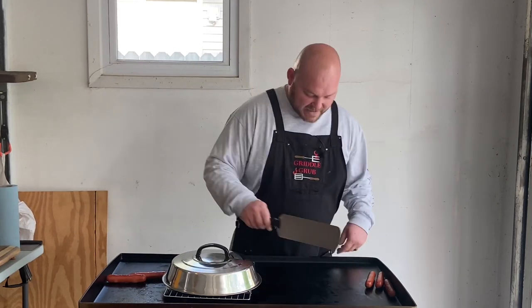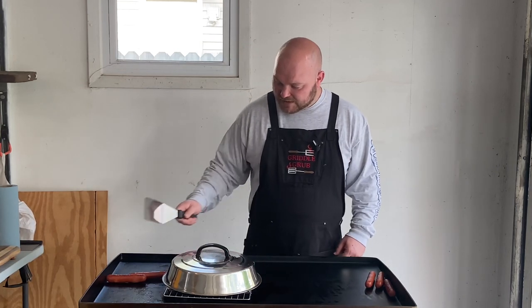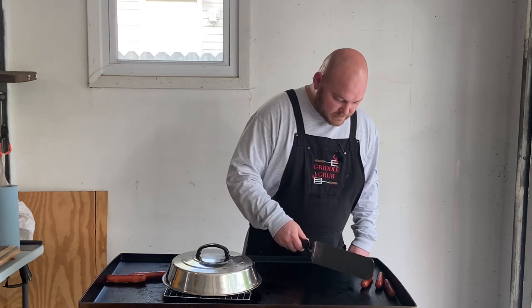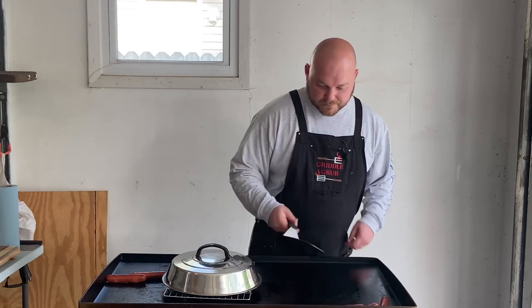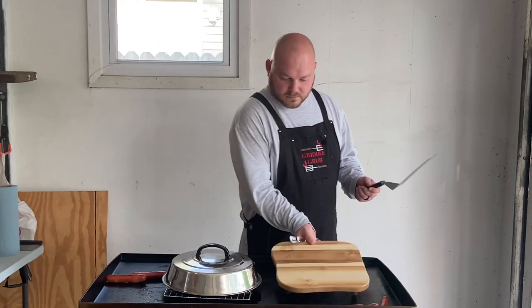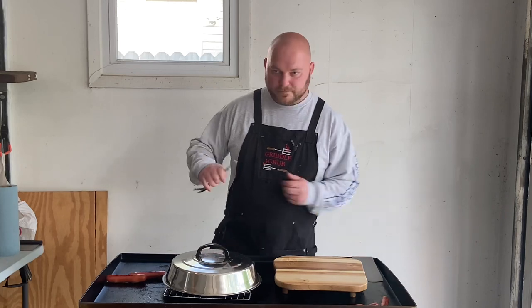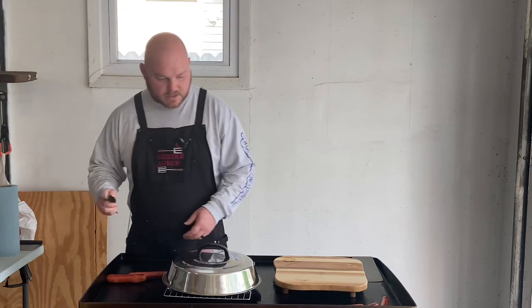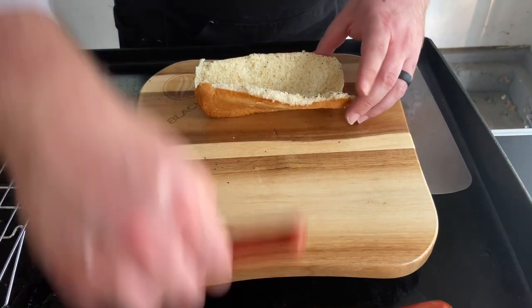These are all done. I got these burners off, and this one on low, this one on high. So yeah, these are the doggies. So let's go ahead and get ready to put one of these together. And I'm gonna clean up. All right, so here's the bun right here. Let's throw this dog on there.